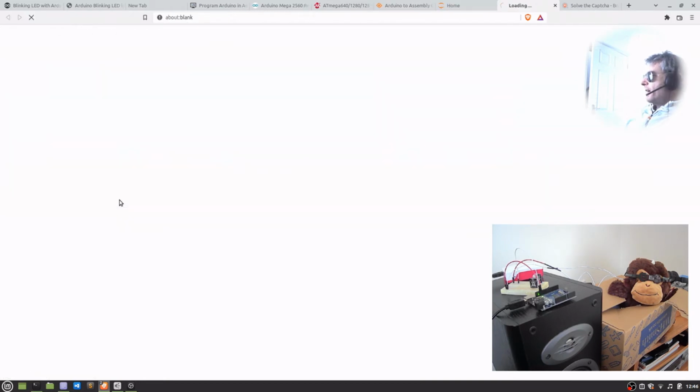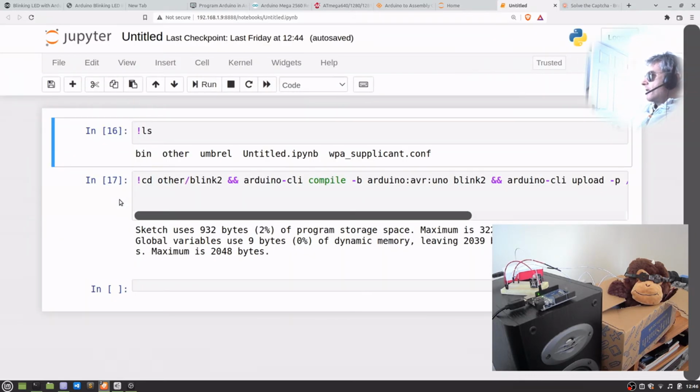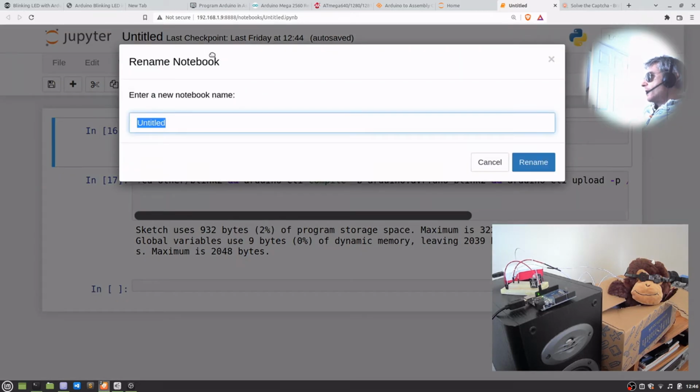If you watched the previous video, you might recognize this file that we're about to load. What I did at the end of the last video was this. So let's call it a sensible name. We'll call it PyArd automate.